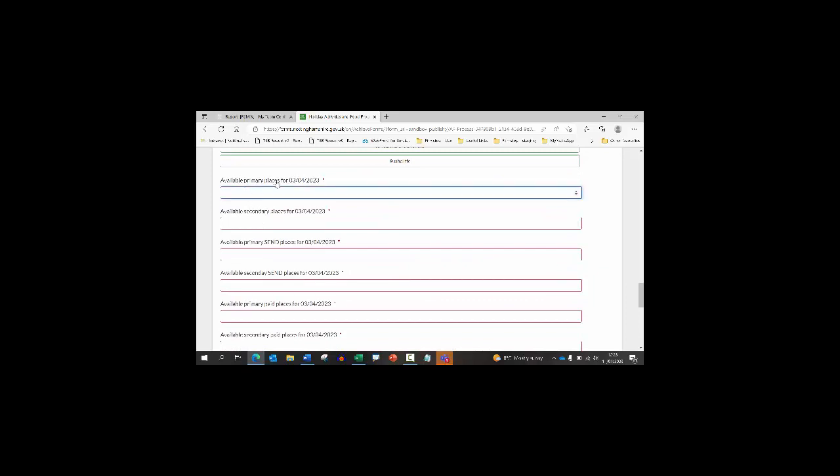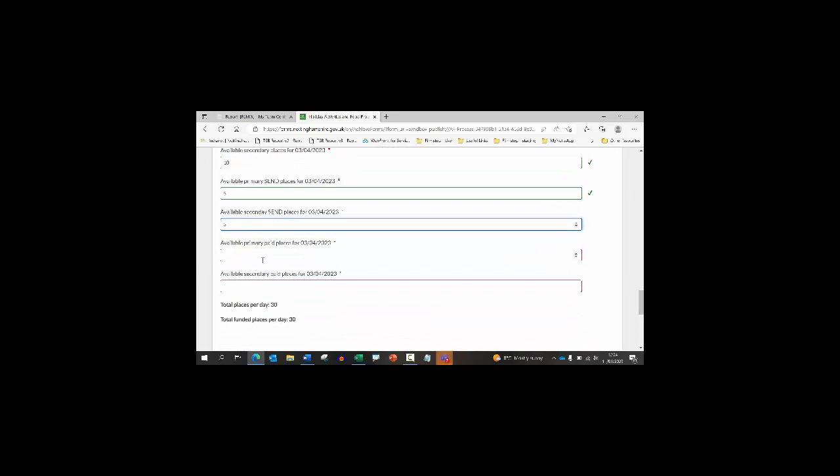So how many primary places do you have available? How many secondary places do you have available? And if you do cater for any SEND provision places, how many SEND primary places do you have? And how many secondary SEND places do you have available?